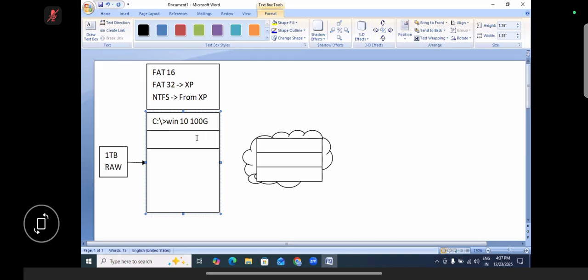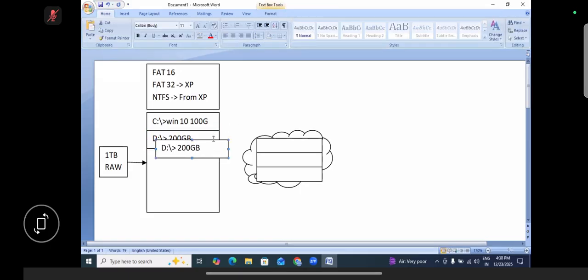And the remaining 900 GB we will have. So in that 900 GB, according to our requirement, we are going to create the partitions. For example, D drive. So 200 GB D drive. Got it, guys? Inside the D drive, we are going to store our personal data, our pictures, our videos. WhatsApp data will be there, right? That is the kind of data we are going to store. And then we create one more partition, E drive. There we are going to store our official data. Like this, how many partitions can we create?